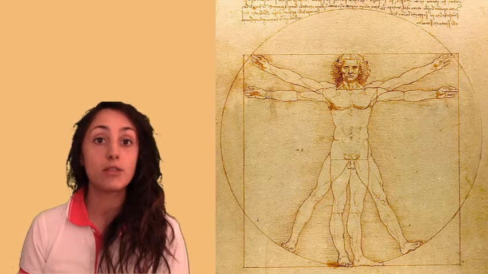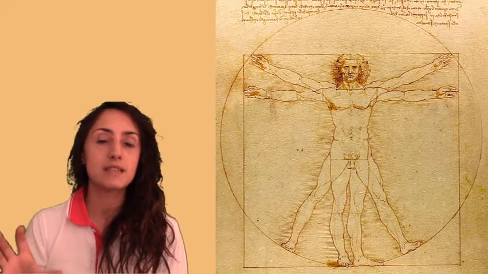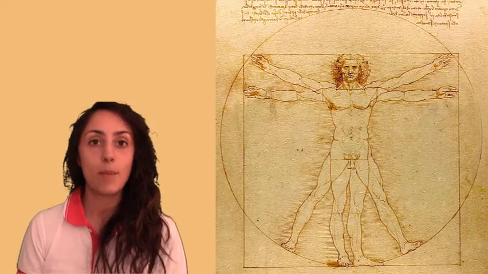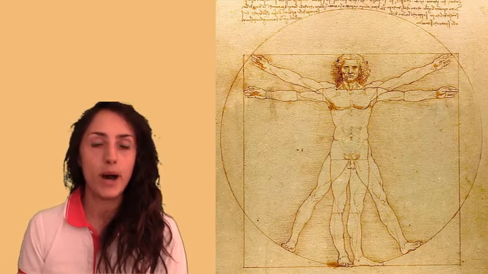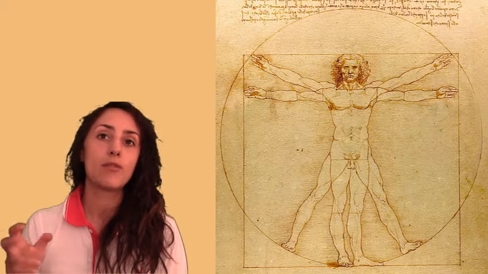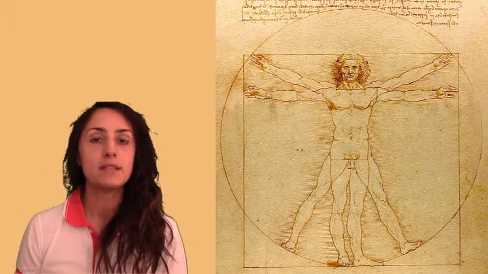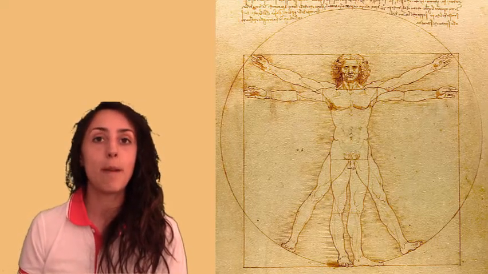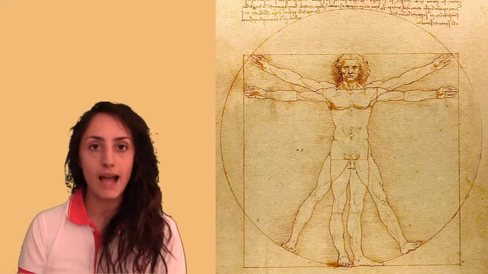So let's talk about the regional terms. The axial region is the axis of our body, so it is made of three parts: head, neck and trunk. The appendicular region refers to the limbs or appendages, so the body parts that are attached to the axis.